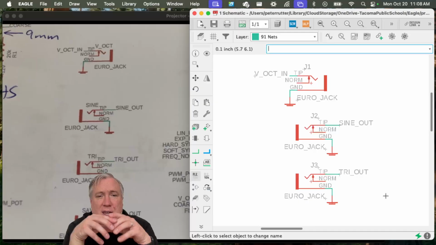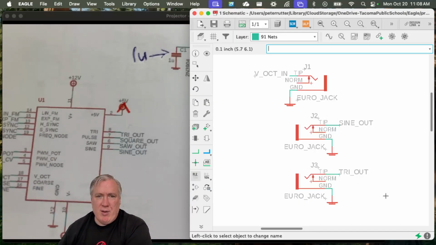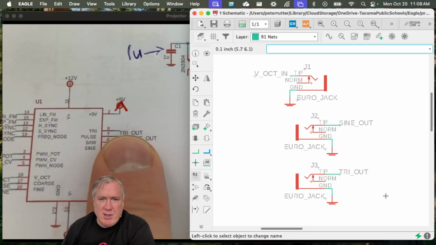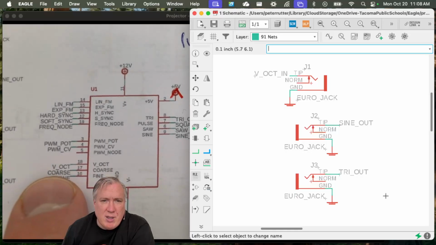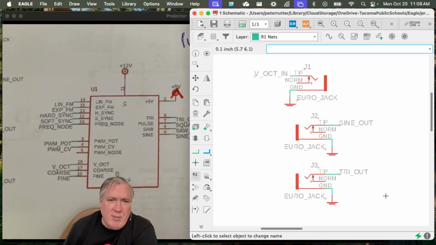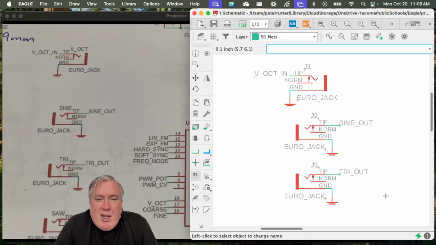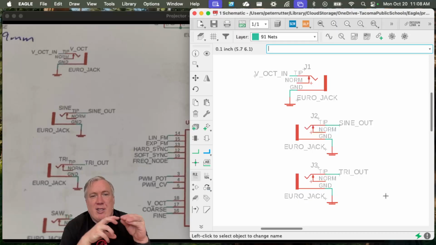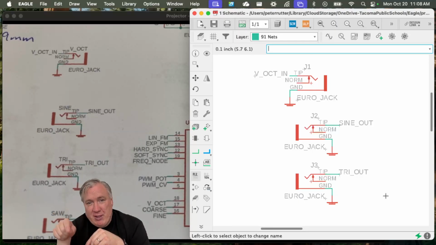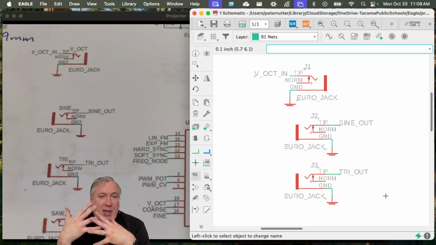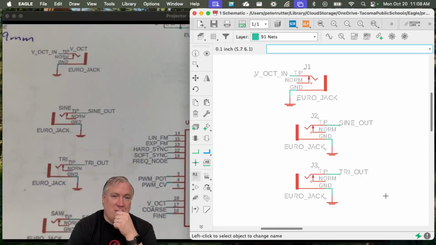And what I've done is I've named that wire, so if I go somewhere else in my schematic, and I'll give you an example of where that's going to be, you can see that over here. See triangle out, sine out. V octave in is probably over here as well. Okay, ooh, that's named differently. I think it's on a control. Anyway, bottom line is that naming these things specifically will let them wire from one spot to another without a physical green wire, which will make it look a lot cleaner and a lot less confusing to look at, so there's not 25 wires crisscrossing each other.